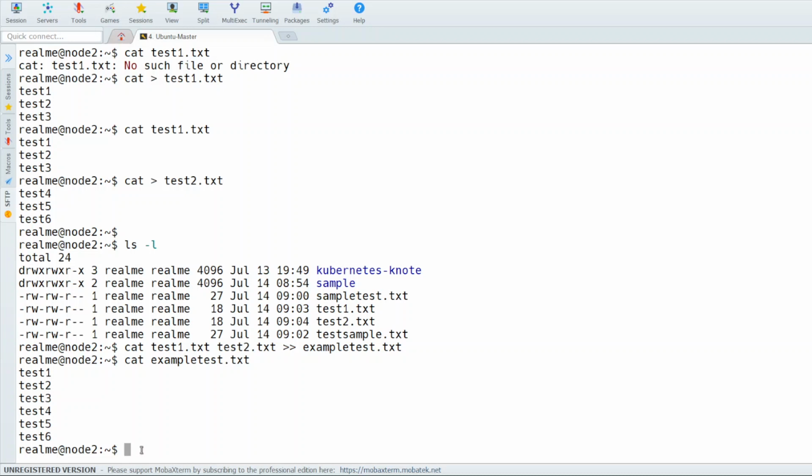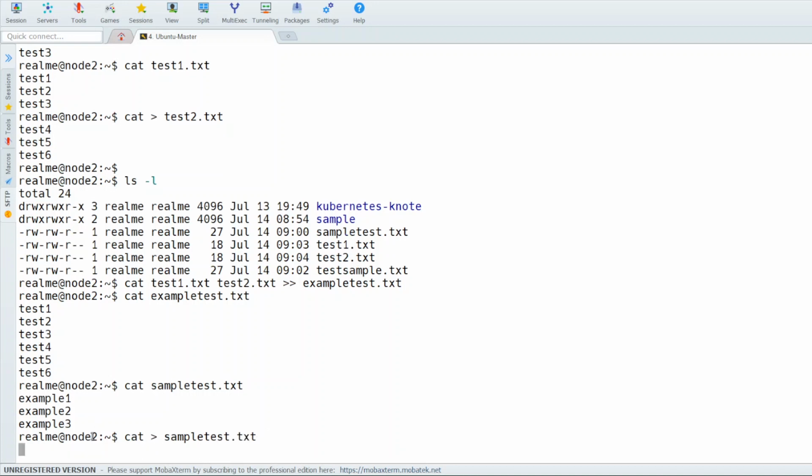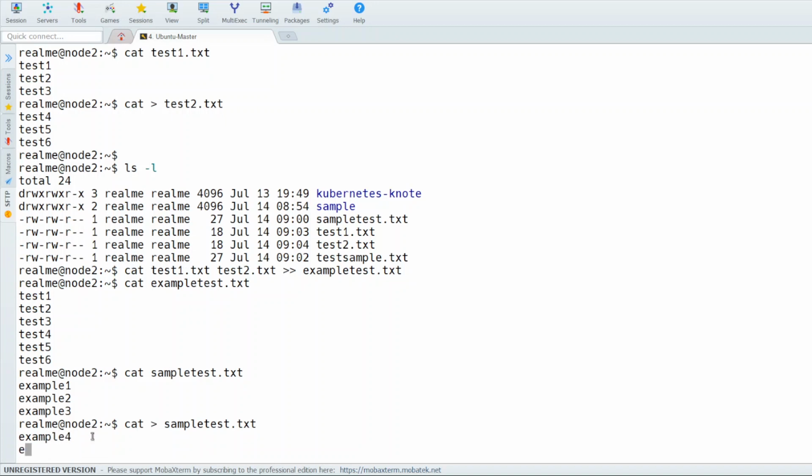Okay, and one thing from the beginning. Sample text was the first file which we created, right? I am going to go there, sample text. In sample text I can see example 1, example 2 and example 3. If I want to make some changes, I go to sample text again and write some input, example 4, example 5.